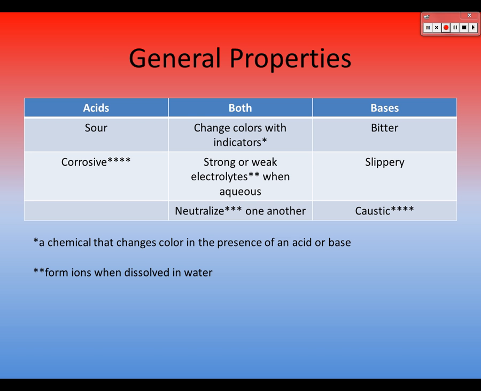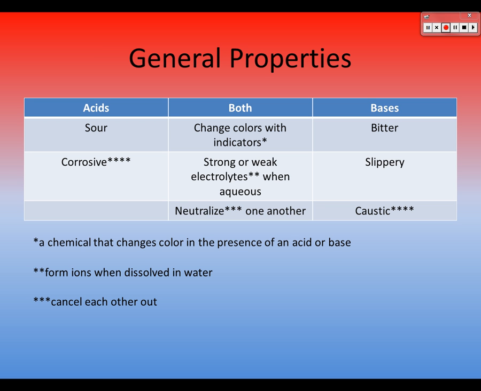Acids and bases can also neutralize one another, or essentially cancel each other out. Some of you may have noticed when you've spilled acid this year, I'll take a bunch of baking soda, which is basic, and dump it on the acid. It kind of fizzes up, but then that neutralizes it and makes it safe to dispose of.